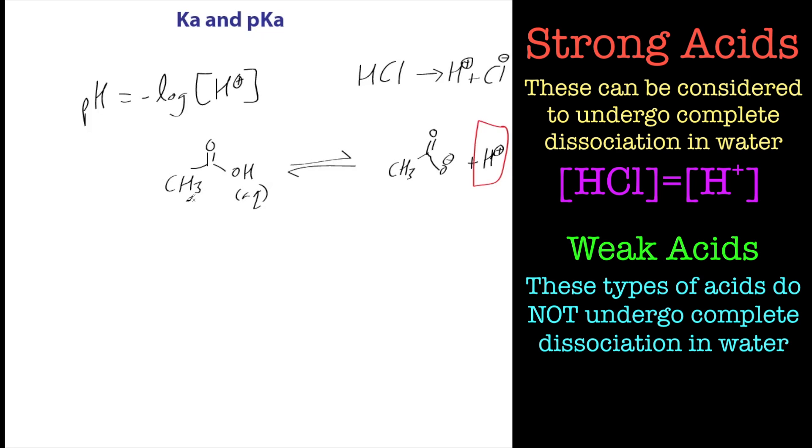It's different for weak acids, because we don't know how much we're adding. But these equilibrium constants, Ka, can be determined. And there are values for them at room temperature and different temperatures. So this is not a black art. We do have values for how far over to the right-hand side, for example, this acid will go at 25 degrees, for example.